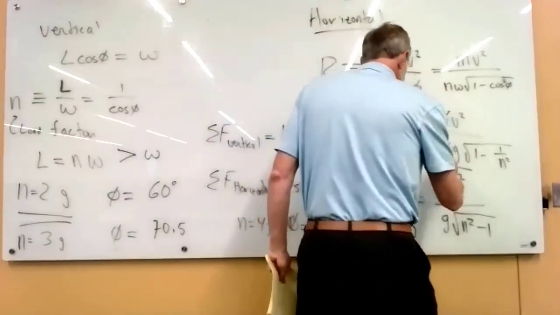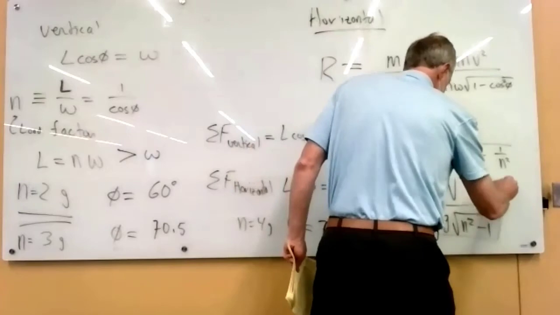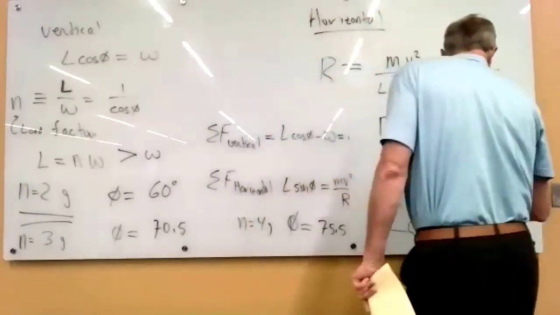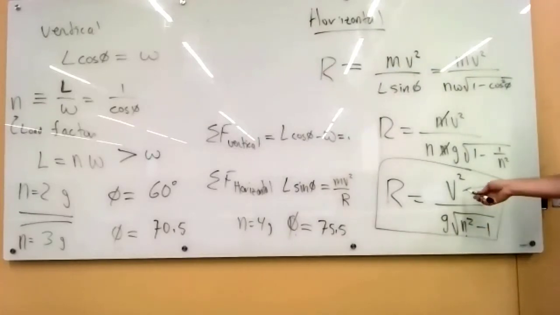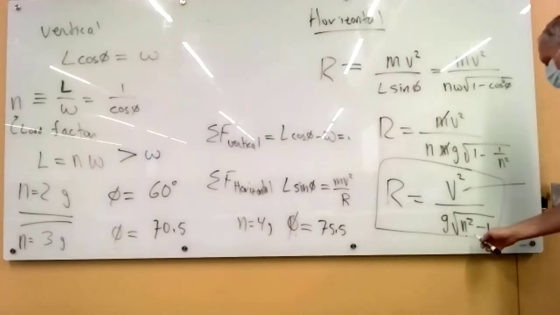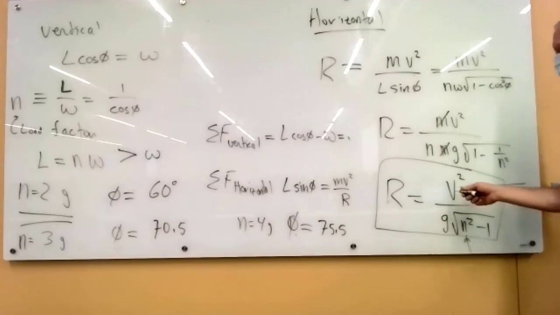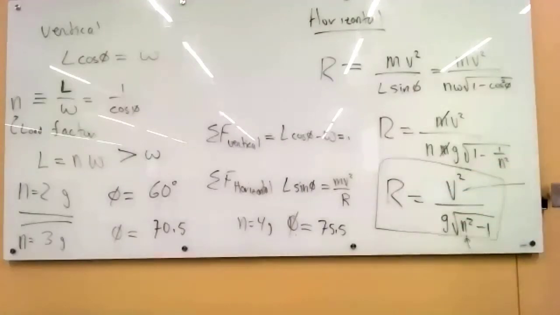And this formula says the faster we fly, for a given load factor, let's say 2 Gs, the wider the turn gets. Which is true even in a car, right? If you're trying to do a turn and you're going really fast, you can't do a sharp turn because your tires have to provide this centrally acting force, and they'll eventually break free of the pavement. Same deal with an airplane: with a given G load factor, the faster you go, the wider the turn gets.